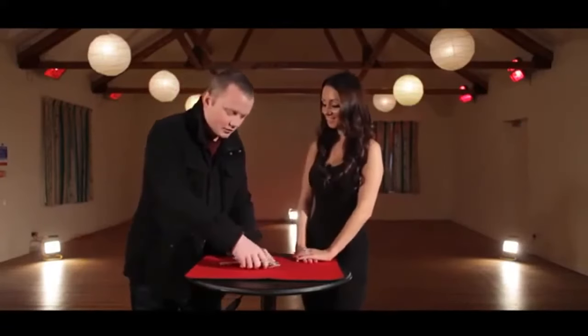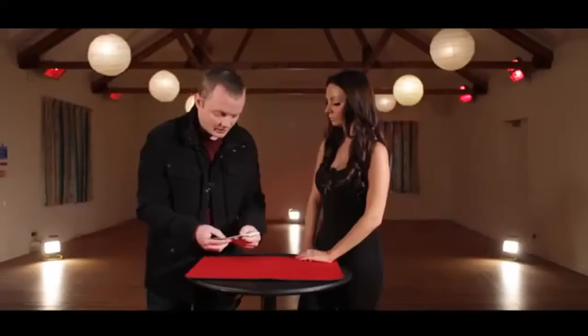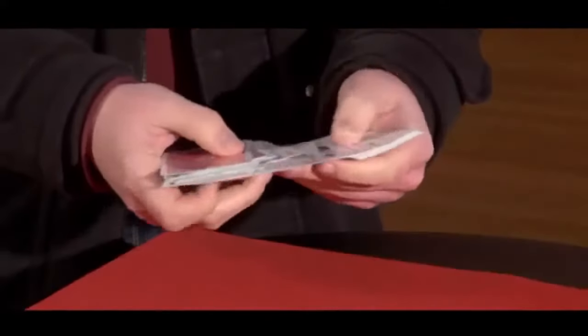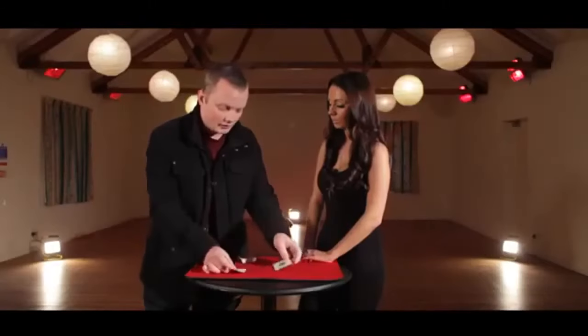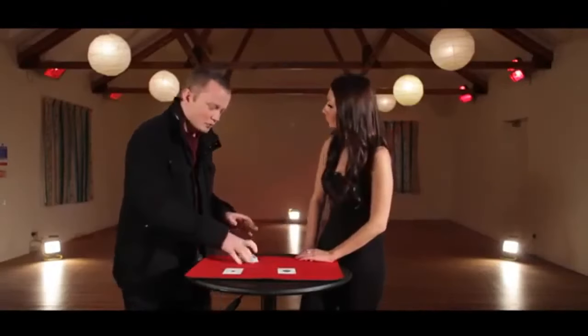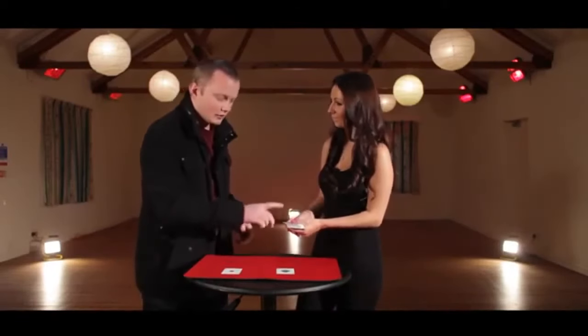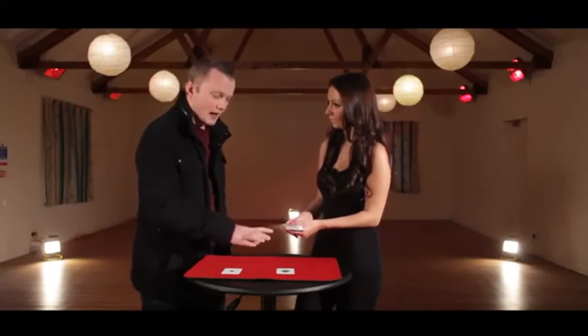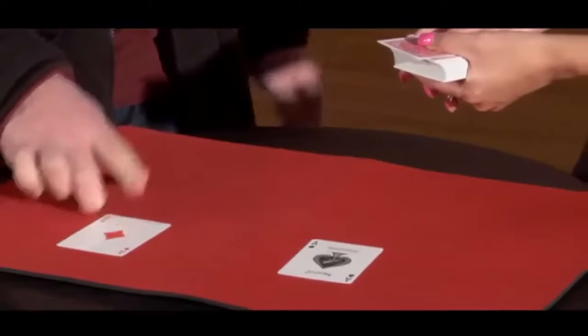So what we're going to do is not worry about the numbers or the values of the cards — it's just the colors that we're going to be interested in. I'm going to take out a couple of marker cards just so that we don't get confused a bit later on. The aces are always good, so we'll have the ace of spades and the ace of diamonds — one red ace and one black ace. Now here's the intuition part. Take hold of the deck of cards as if you were going to play cards and start dealing them out. If you think a face-down card might be black, deal it face down here. If you feel it might be red, deal it face down here, and then we'll have a look at the end.